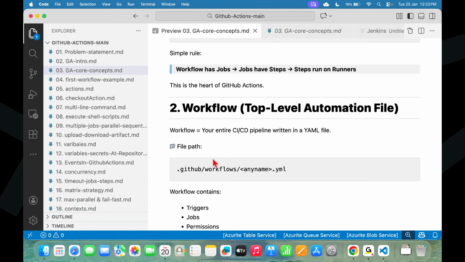Nowadays, most people are migrating from Azure DevOps to GitHub Actions, because you can do the same thing using GitHub Actions. Azure DevOps came into the picture before Microsoft acquired GitHub. Later, Microsoft acquired GitHub. So whatever Azure DevOps can do, GitHub Actions is doing the same. That's why people who are using Azure DevOps are migrating their CI/CD to GitHub Actions. If you know GitHub Actions, you can easily learn Azure DevOps also. Same thing, YMLs, pipelines, same concepts, but the platform is different.